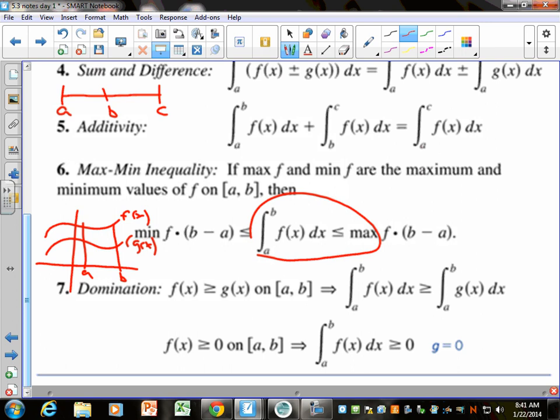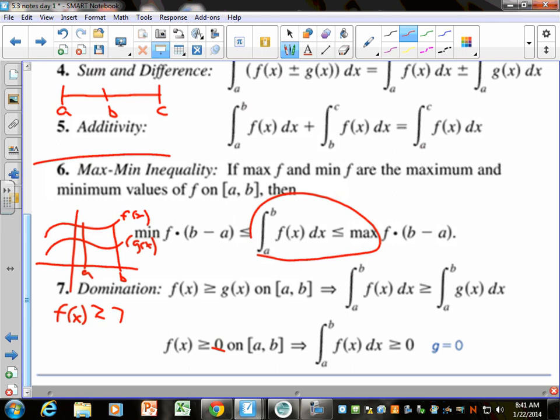Yeah, like you could graph both of them and look at them, or if they gave you just a number here and not a function. Let's just say they said f of x is greater than or equal to 7. Like let's say they told you that. You could imply that the area of that would have to be bigger than 7. Okay, again, 6 and 7, not so important, but I want to at least show it to you.